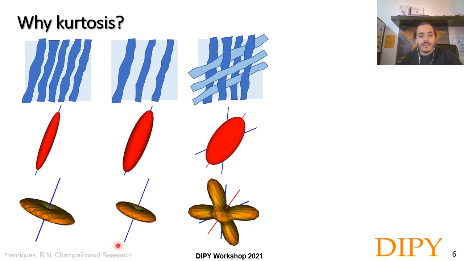For example, if we look at the kurtosis tensors of these scenarios, we see that it provides lower magnitudes in the case of the damage toy model, while for the crossing fibers, its magnitude is still high. But in addition to that, it also presents distinct slopes for the directions corresponding to the presence of the individual crossing bundles.